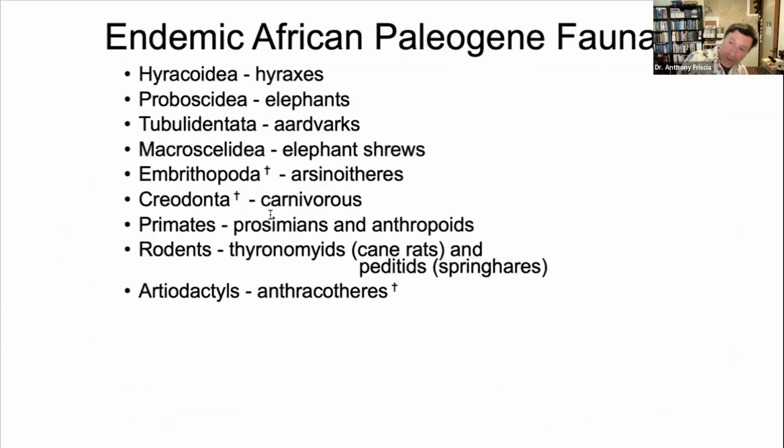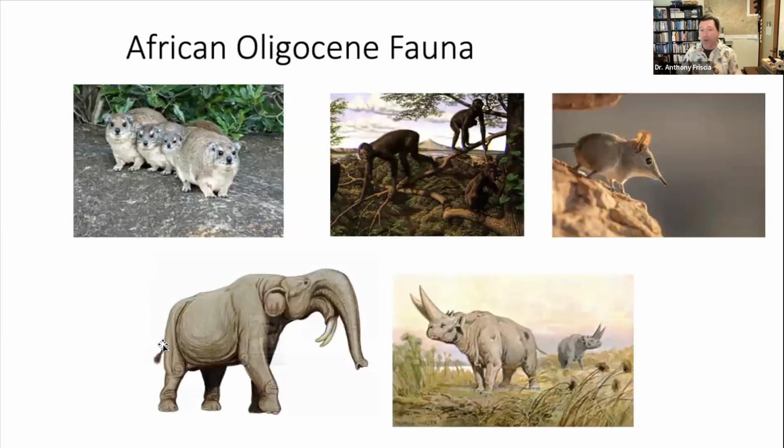And prior to this time period, there were a bunch of different animals that lived in Africa, and in some ways they're very different than the animals we think of today, or they're related to the things we see today, but it was only these sorts of animals. So things like hyraxes, elephants, aardvarks, elephant shrews. This is an extinct group of rhino-like things. There were creodonts there, but no carnivorans. And that'll come into play in a second. There were primates there, a few rodent groups, one hoofed animal group here, and many of these have modern relatives.